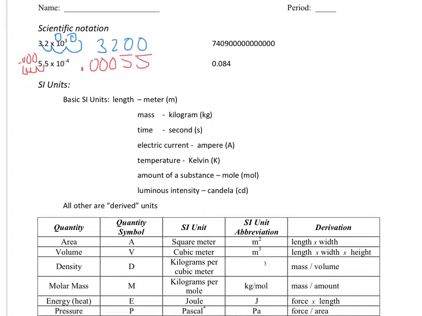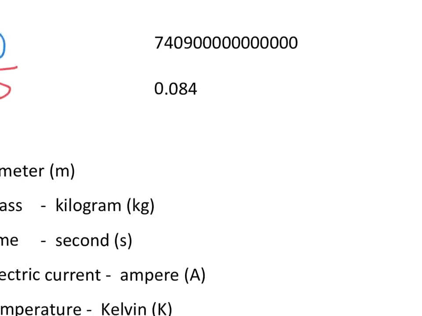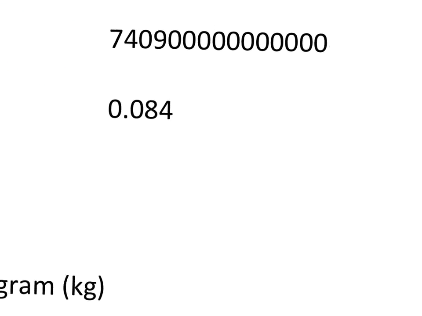Okay, if I want to go the other way around, from longhand to scientific notation, what you do is you keep moving your decimal place until you get a number that's between 1 and 10, like we said. So I'm just going to make it bigger so you can see it a little bit better. The first number doesn't have a decimal point in it. So if there were a decimal point, it would be right here.